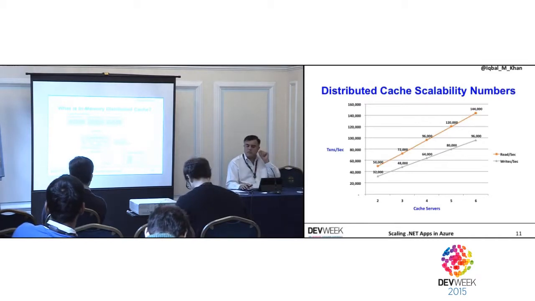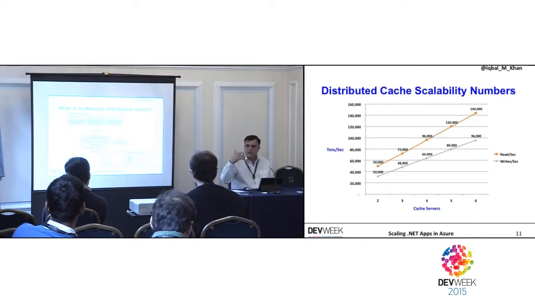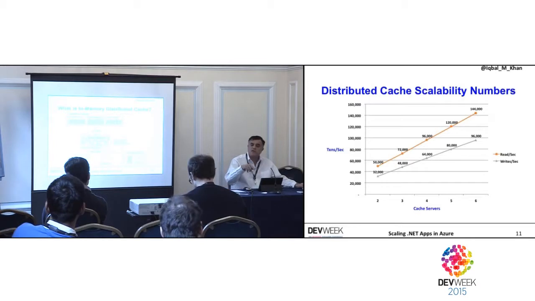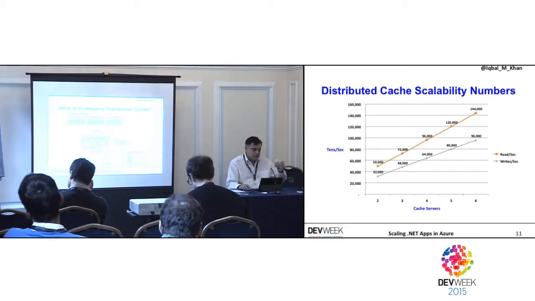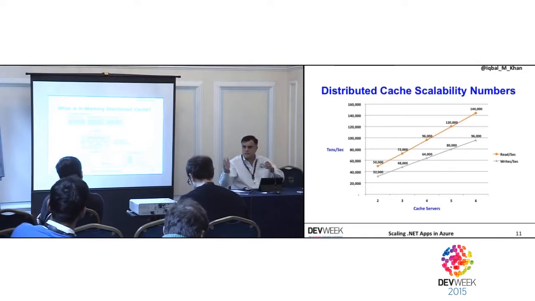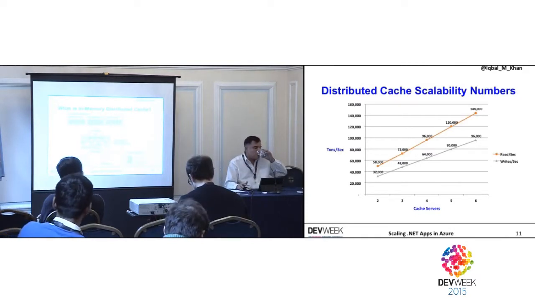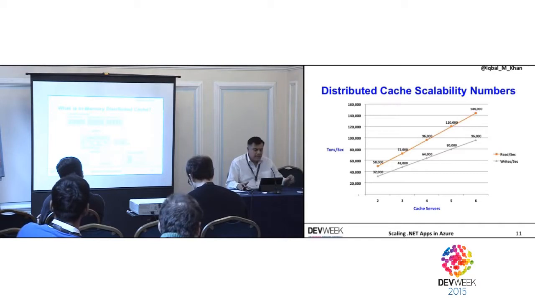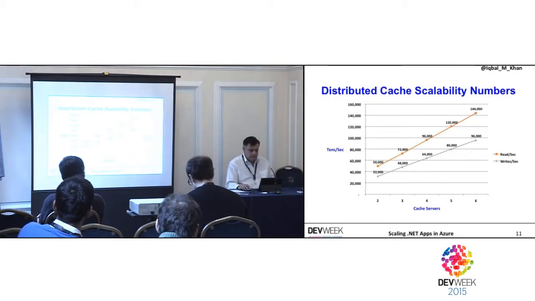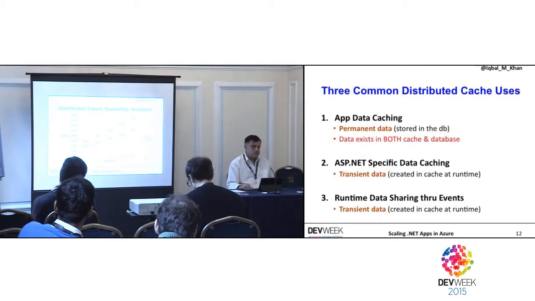Most companies, their application tier has less than 20 servers. There are very few companies that have more than 20. And again, I'm talking about the web and the web services type of applications. Big data is a different beast. You might have more, depending on how much. But that's the type of performance that you should expect from a half-decent distributed cache.